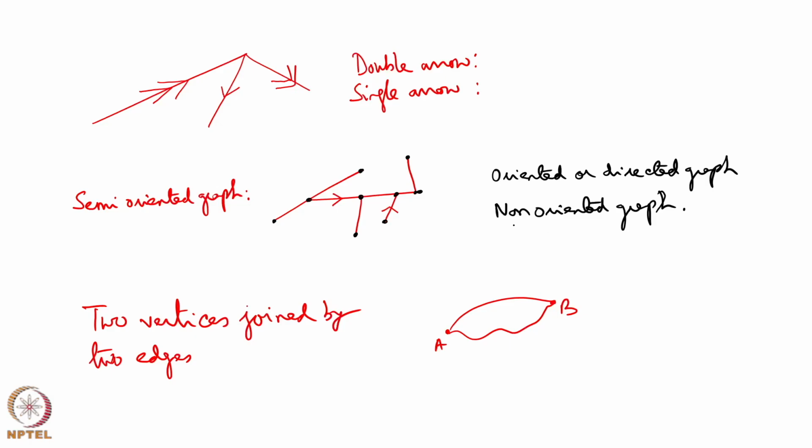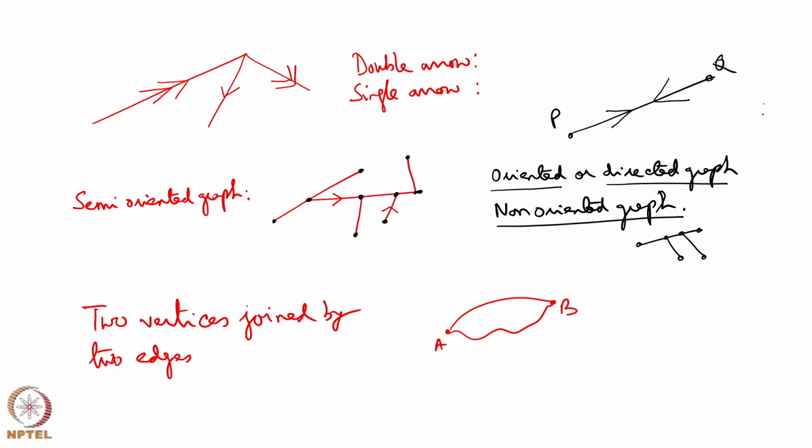We have already discussed what is a non-oriented graph. What is that? There are vertices without any arrows. Say these are the vertices and there are no arrows involved. That means it is a non-oriented graph. What does it mean? If I have taken two vertices here, P and Q, and there are no arrows, from P to Q some flow is possible, and Q to P also flow is possible, both way flow is possible. What happens in case of an oriented or directed graph?